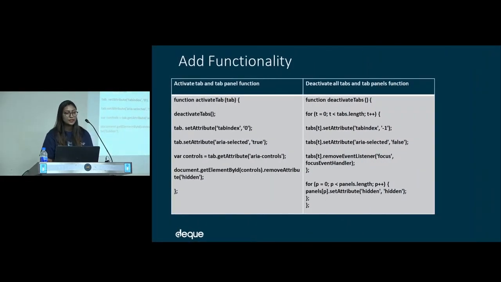Okay, now we're going to bind everything together using this simple function. We are going to toggle the value of ARIA selected to true or false based on the element state. We're going to toggle the value of tabindex to 0 and -1 based on the focus state of the element. We're going to toggle the value of ARIA controls, and also ARIA hidden. I haven't explained ARIA hidden here, but basically, we set ARIA hidden to true on the tab panels which are currently hidden. Of course, if we select one tab, only a single tab panel will be displayed at a time. So for the one which is visually available to the user, ARIA hidden will be false, and for the rest of the tab panels, ARIA hidden will be true.